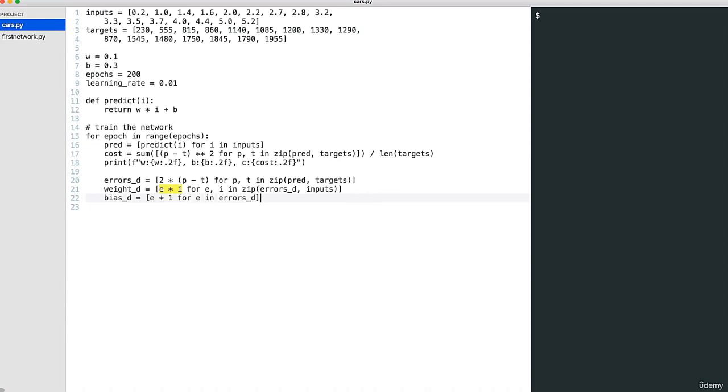I'd like to repeat that the weight deltas are calculated from the error derivatives with respect to the inputs. And bias deltas are calculated from the error derivatives with respect to the bias input, which is 1. Finally, the weight and bias are updated.